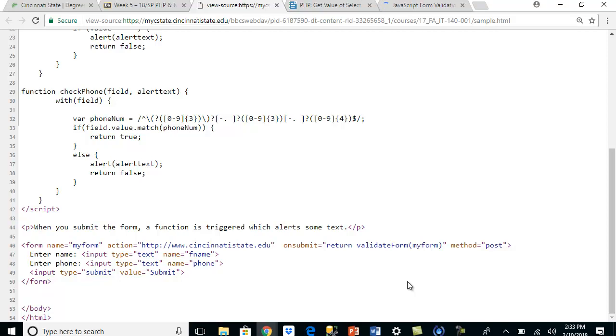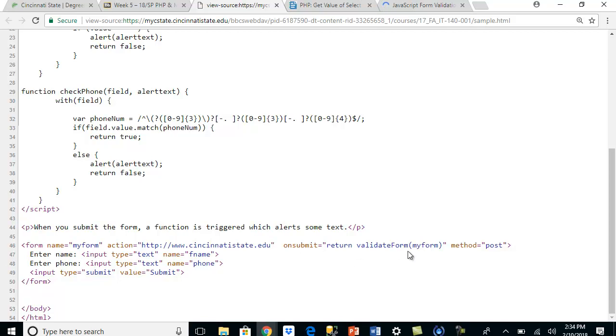So JavaScript has events. If you need to look at it one more time or go back and learn it again, go to W3 Schools JavaScript and look at our events. In this one, what you're basically going to be doing is on submit, return. We're basically saying I want something returned here and validate the form. How this is going to work, if it returns true, we'll submit the form to whatever's in our action. If it returns false, it will go back to the form for things to be fixed. Pretty cool, right?